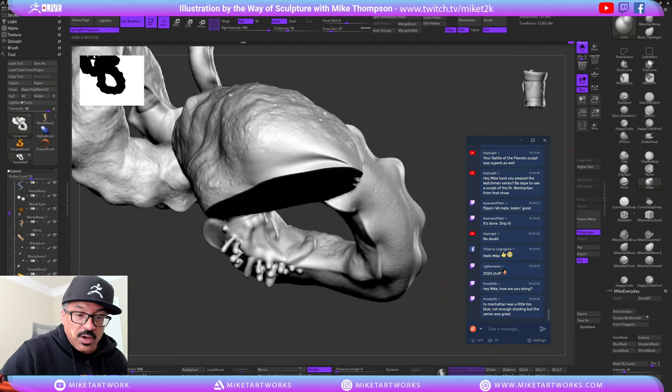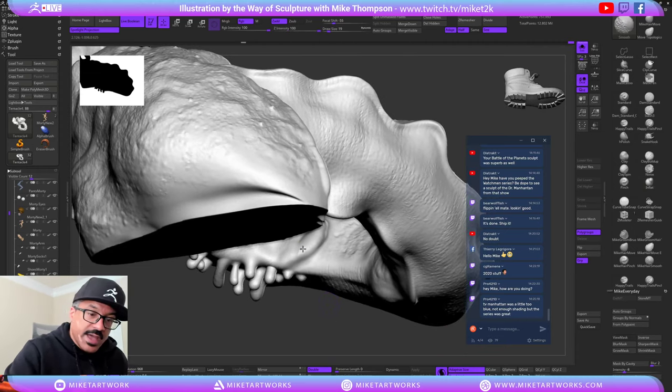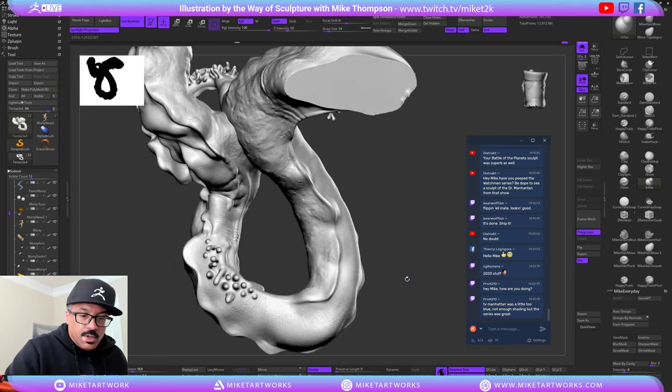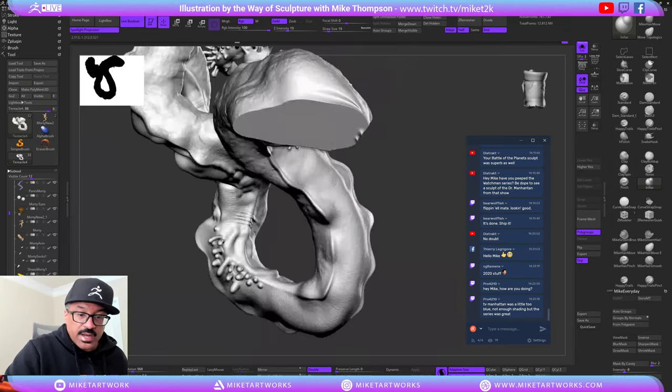Now what I could do is turn on Sculptris, make my brush a little smaller. And now if I smooth it, it's crispy, right? It's super, super clean. Like that. And I can hit all these little nubbins too with a smaller brush, and they're going to smooth out and look really pretty, right? Although nobody's going to zoom in like that. Just me.